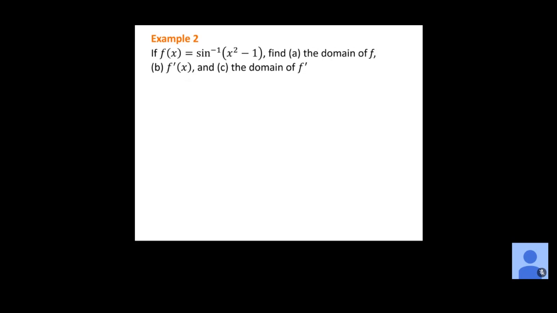All right, now, I told you before, I just kind of mentioned it in passing, the domain for inverse sine in general. So if this was just inverse sine of x, its domain is negative pi over 2... oh, sorry, that's the range. The domain is from negative 1 to 1. So we can have values anywhere between negative 1 and 1 inside of our inverse sine, and the range values that come out are going to be somewhere between negative pi over 2 and pi over 2.